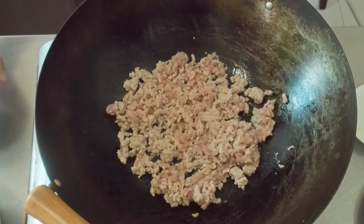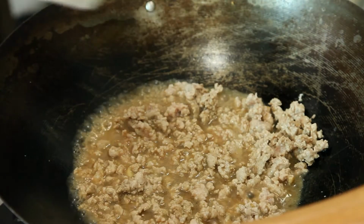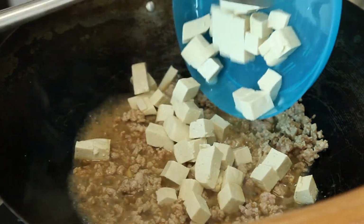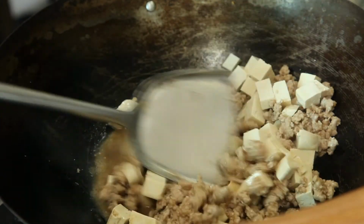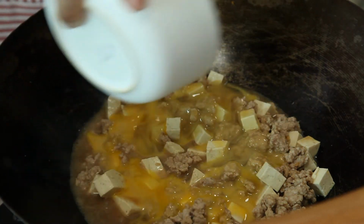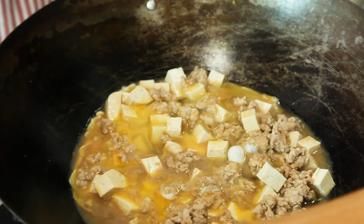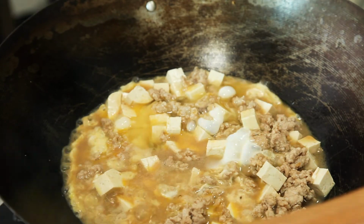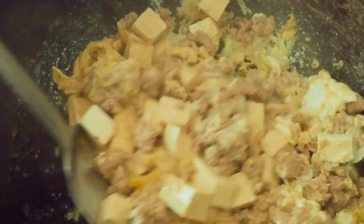When the meat is mostly cooked, add the sauce mixture. Let the sauce come to a boil, then add the tofu. Pour in the eggs. Reduce the heat to low, cover, and let the eggs set. Taste and adjust for seasoning before serving over rice.